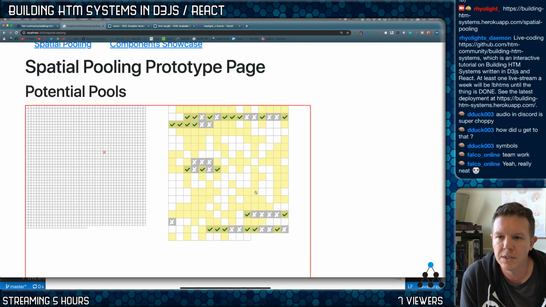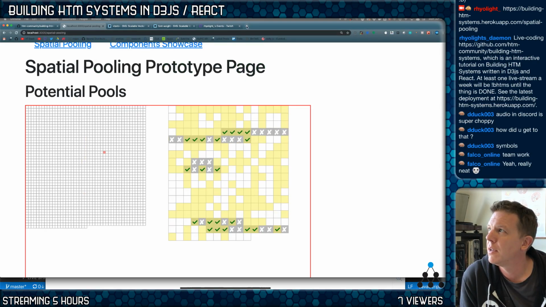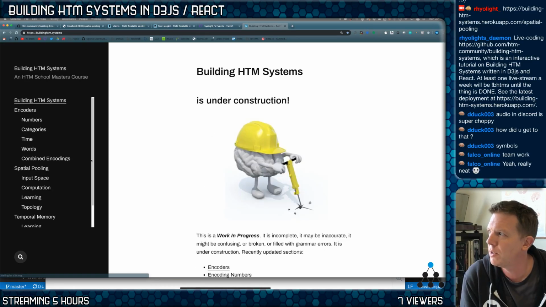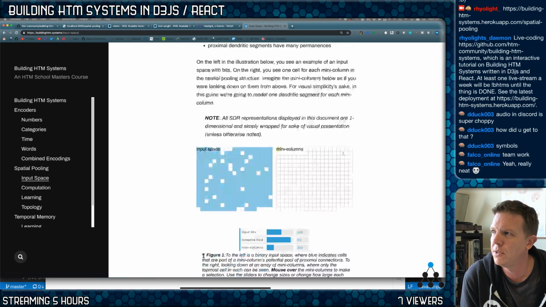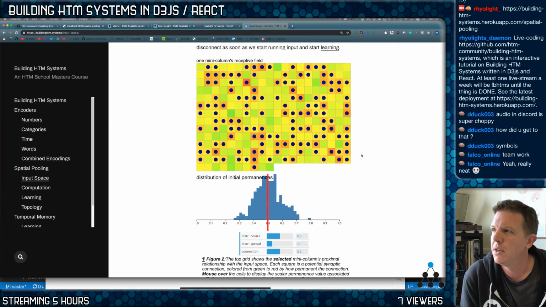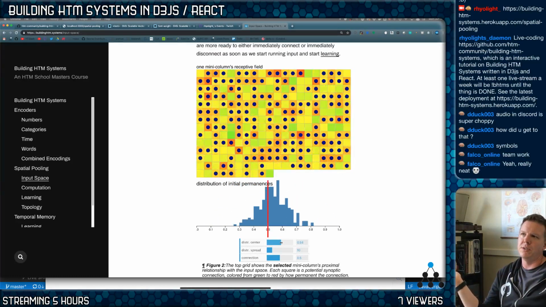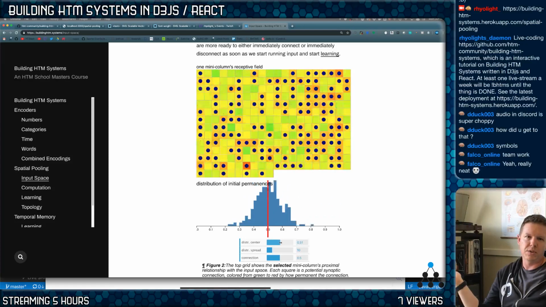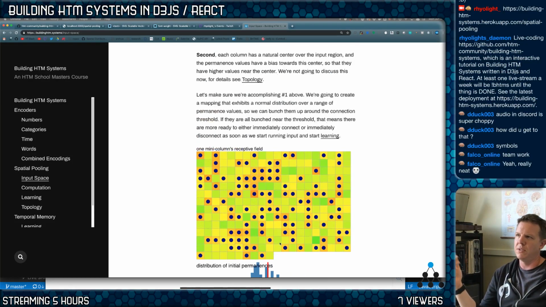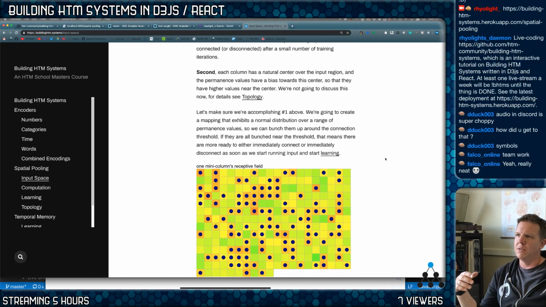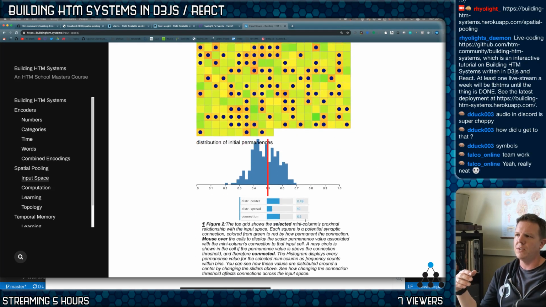But essentially, I already have this. I've already built this visualization that we're going to be working on in the input space here. And there's a real easy function you can do to establish these initial connections using just this sort of, what did I call it? It's just a simple distribution.